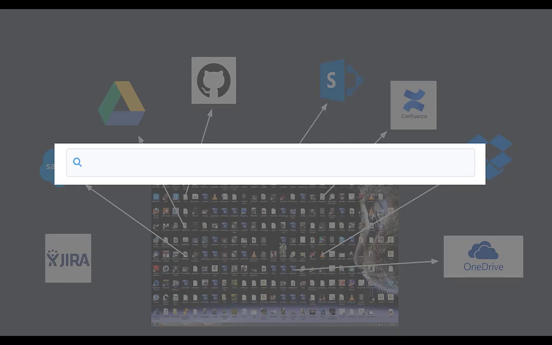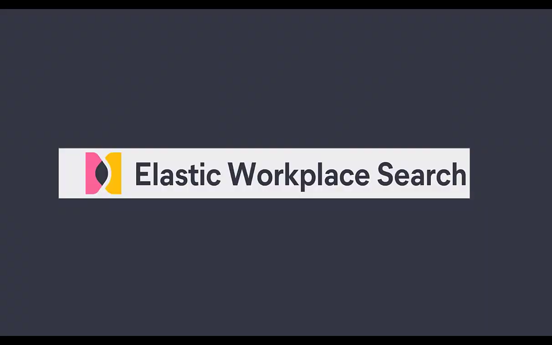How can I find the documents that I haven't used for a while, or how can I find the documents that I need for tomorrow's report or that I need to update? I'm spending a lot of my time just looking for documents rather than working on them. Wouldn't it be easier if you could just have a single page with a search box for your employees to go in and type in, or for you to go in and type in what document you're looking for? Well, this is Elastic Workplace Search.